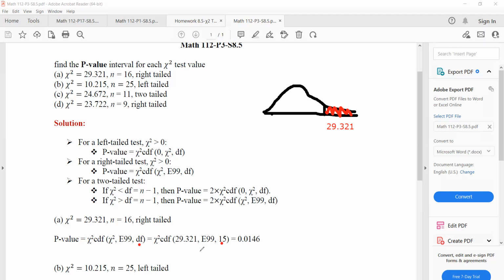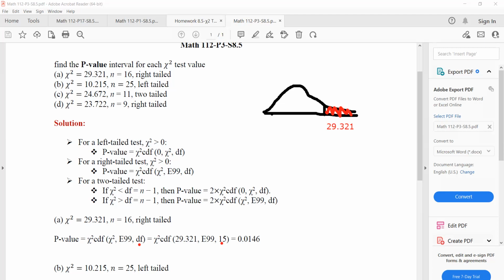No need to draw, no need to state your hypotheses here. But as I said, the drawing sometimes is helpful in helping you see what area you're looking for. Remember that the chi-square distribution is on your distribution menu. I believe it's number 8 on there. The chi-square is number 8 on the distribution menu.